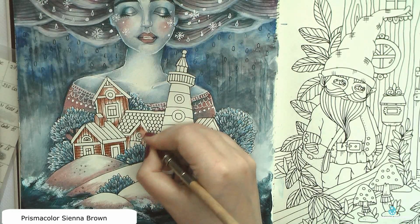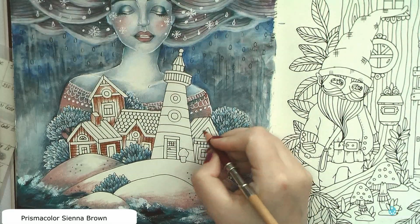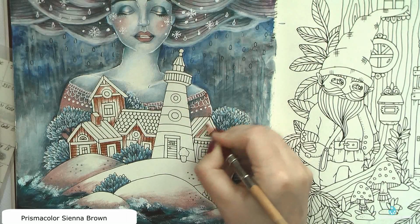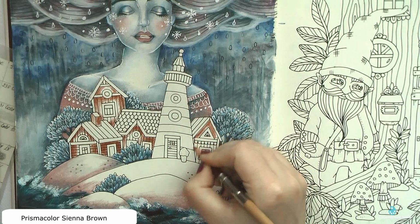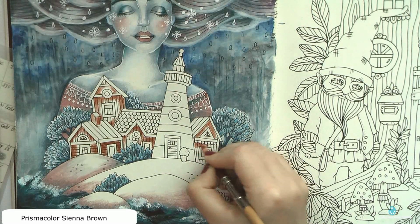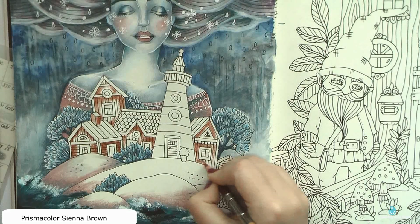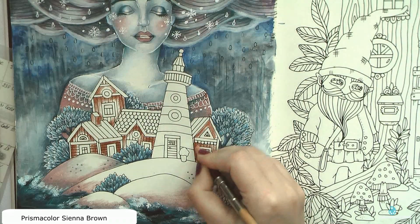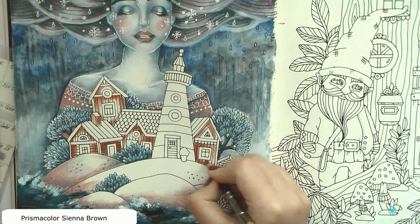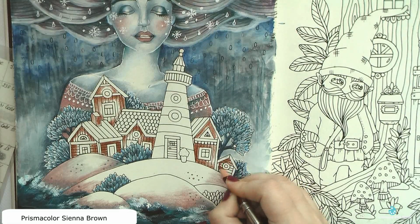As for the shading, of course, we need to darken all areas where one house partly covers the house which is behind. So it's quite easy, and also of course the tree which is in the foreground will also be casting shadows on the houses behind, but as I said, I don't think this style of drawing requires very heavy shading, so I simply added some dark brown and for the darkest areas a little bit of Polychromos black.